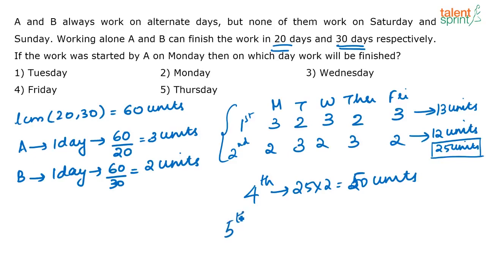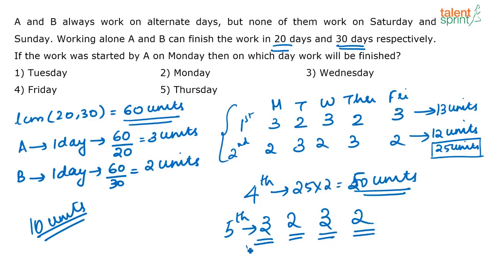Now in the 5th week, how will the work pattern start? Again, the cycle would have finished, so the next cycle should start with A again. In the 5th week, A will do 3 units followed by B 2, A 3, B 2. Totally there were 60 units, out of which 50 units has been completed, so remaining 10 units are there to complete. In this 10 units, A does 3 units, then B does 2 units, so 5 units is completed. Then again A does 3 units, B does 2 units. The 10 units is completed at the end of this day, that is a Thursday.